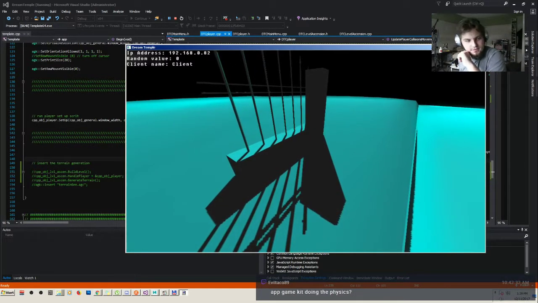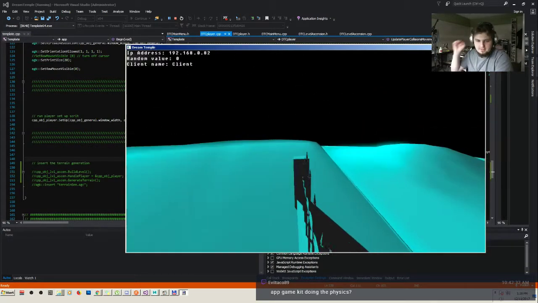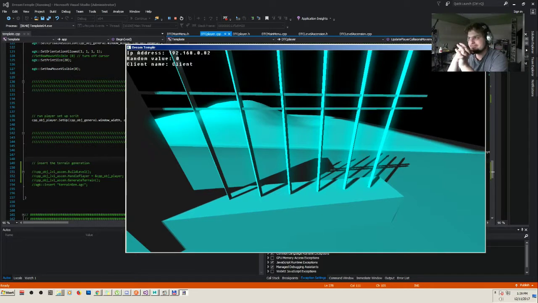App Game Kid doing the physics? Actually, no, I'm doing the physics. App Game Kid does have physics, but considering that I'm not really sure how App Game Kid handles a lot of physics objects, I've got levels here that range from like 200 up to like 1,000 objects.